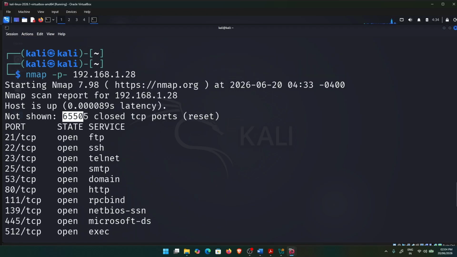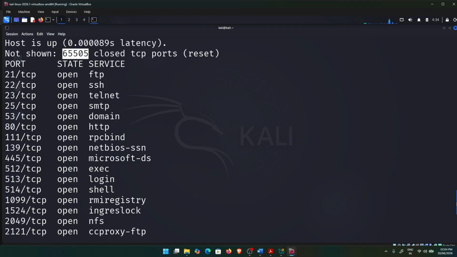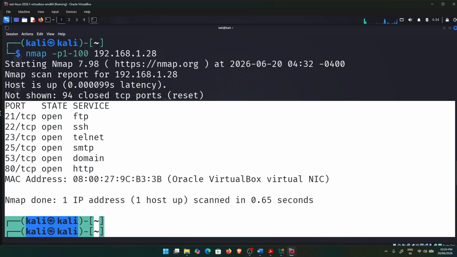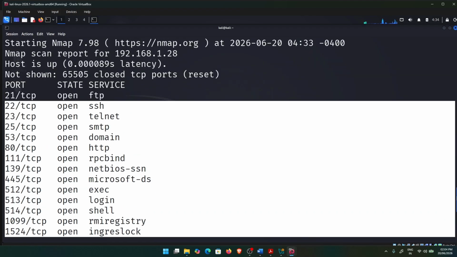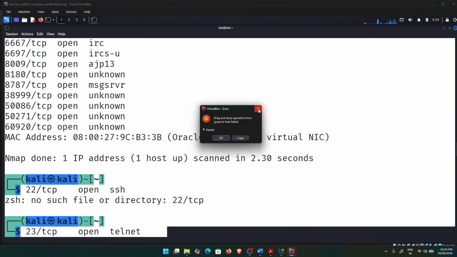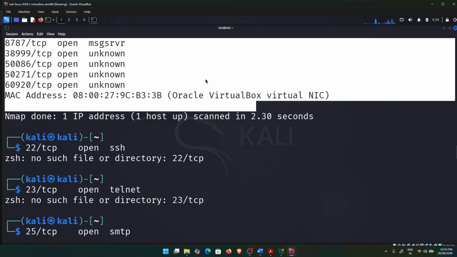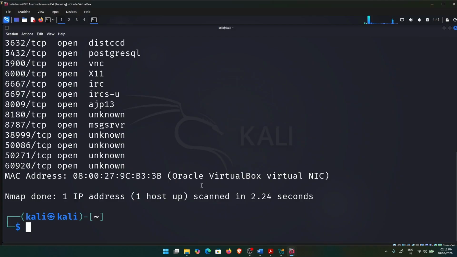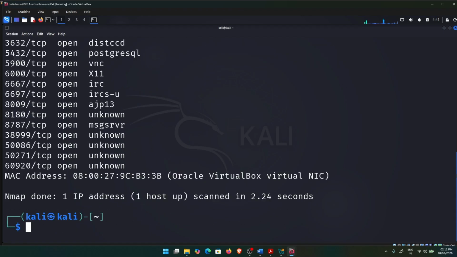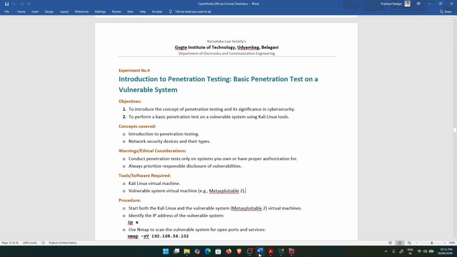Okay, you can see here 65,505 are closed and the remaining ones, the open ports, are listed here. As we know, hyphen p hyphen will result all the ports with the service. So we'll jump to the next one.